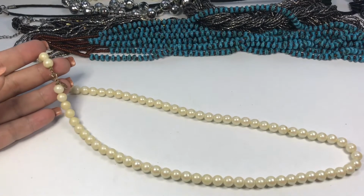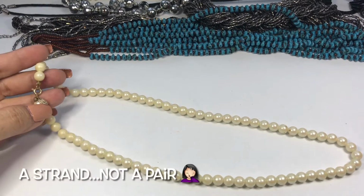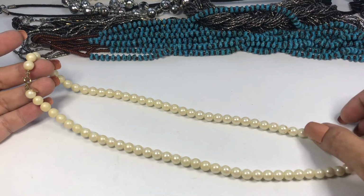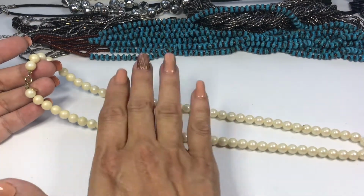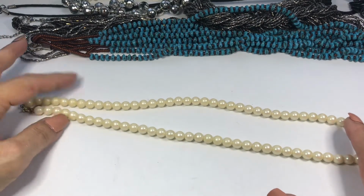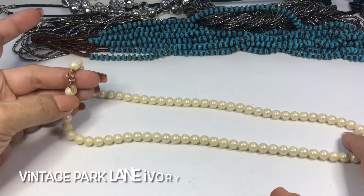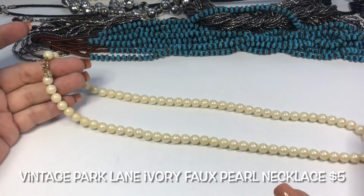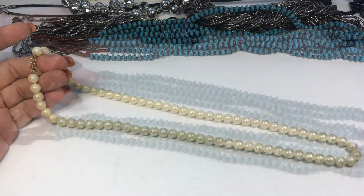Okay, next I found a pair of faux pearls. This one has a jewelry tag and it says Park Lane. So these are faux pearls. The drop is 11 inches. They do have a nice sheen on this portion, but as you get higher up the neckline, a few of them are pretty dull. But if you collect vintage jewelry, specifically Park Lane, then this can be added to your collection.